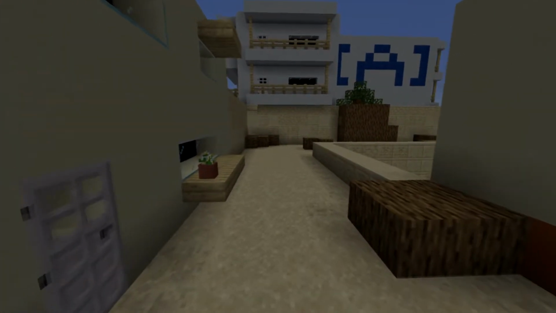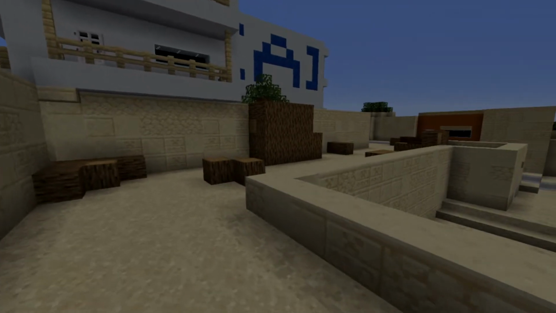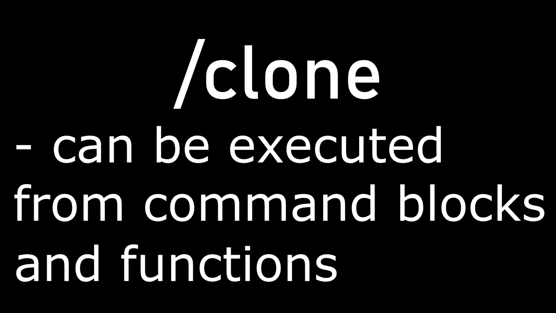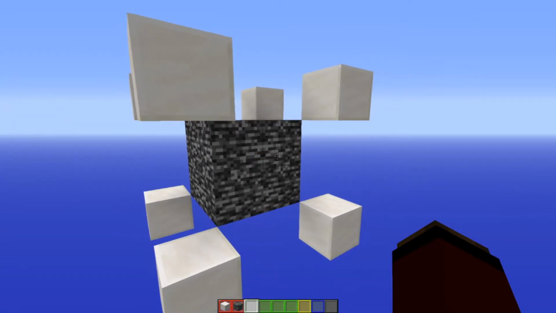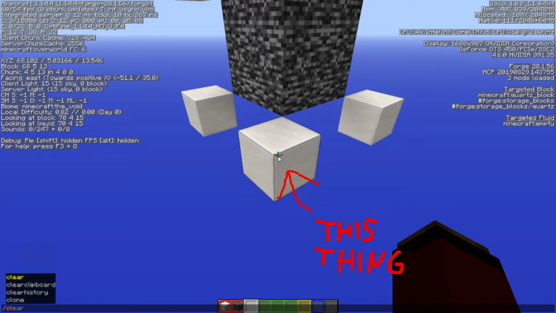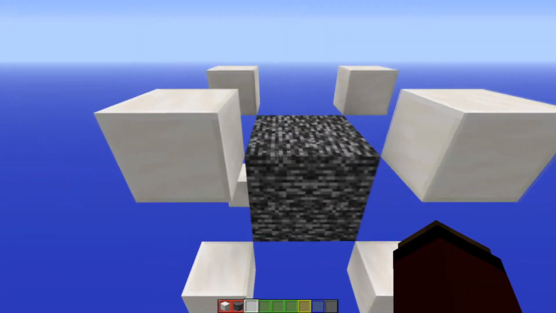A lot of people don't understand this command because it isn't as simple as the WorldEdit version, /copy and /paste. The advantage of /clone is that it can be executed from command blocks and functions. How do you use it? First, we have to select the region we're trying to copy. To get a block's coordinates, look at it with your crosshair and press tab 3 times on a command that uses them. The region you want to clone has to be a rectangle.